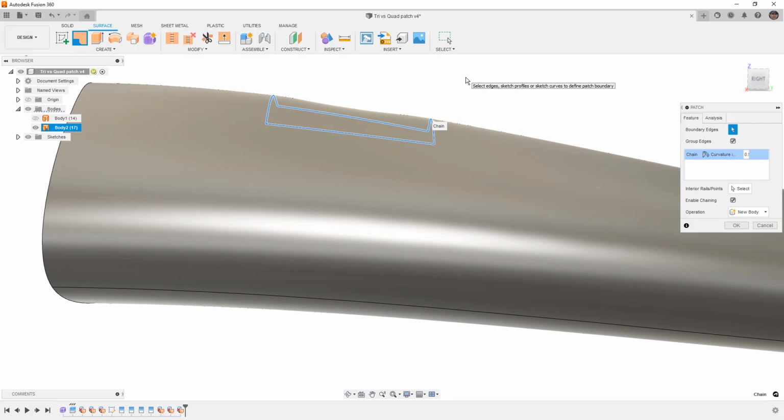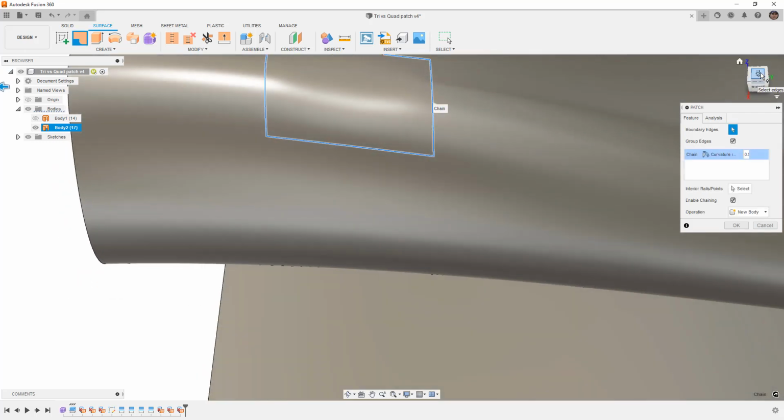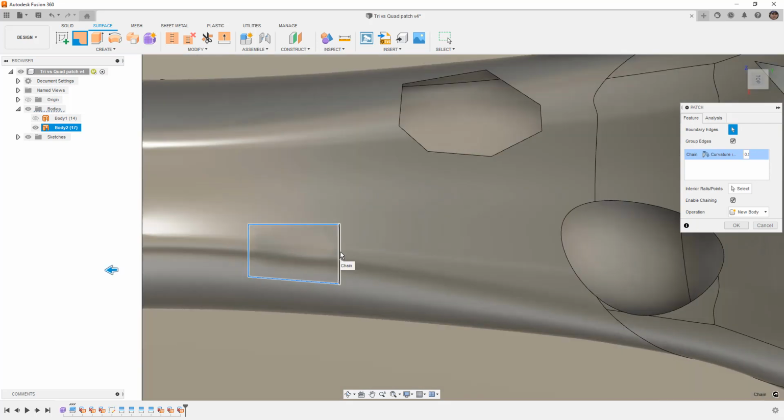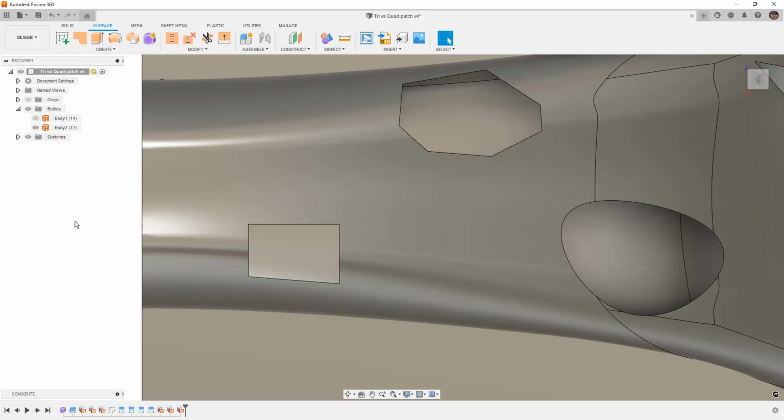Now, it's taking all the inputs, which is this entire four-sided boundary, and it's saying we want curvature continuity exactly the same everywhere. So for small sections, this might work okay if you've got a relatively small distance between the start and the end of this. But because we have a longer section, in this case, the rectangular section is longer, let's see, the rectangular section is longer in the area where we really need to drive the curvature. So what we end up seeing is that we get this sort of dimple or dent or this melt that happens right in the middle. For that reason, the patch tool just doesn't work here.